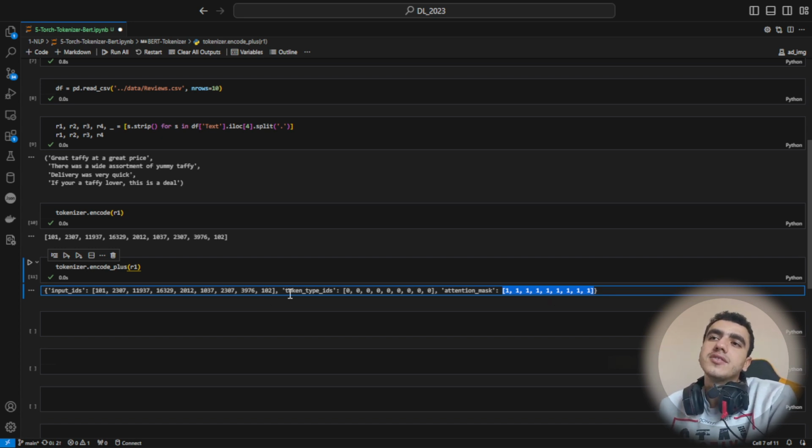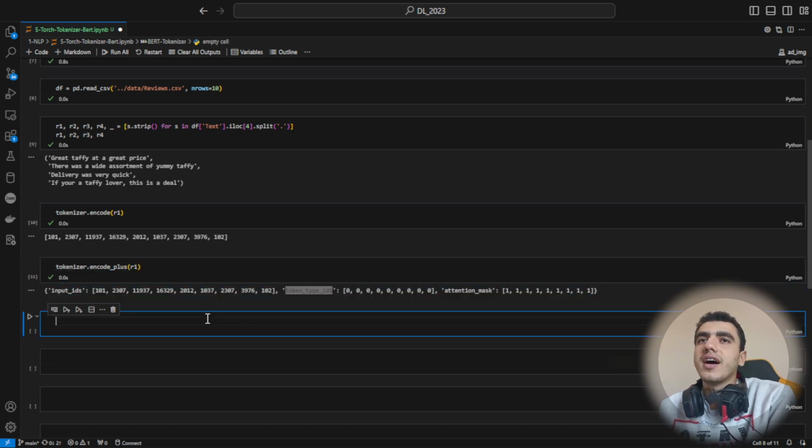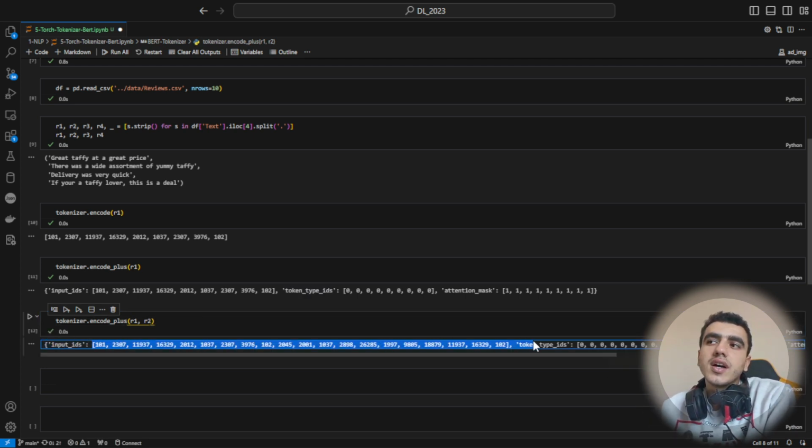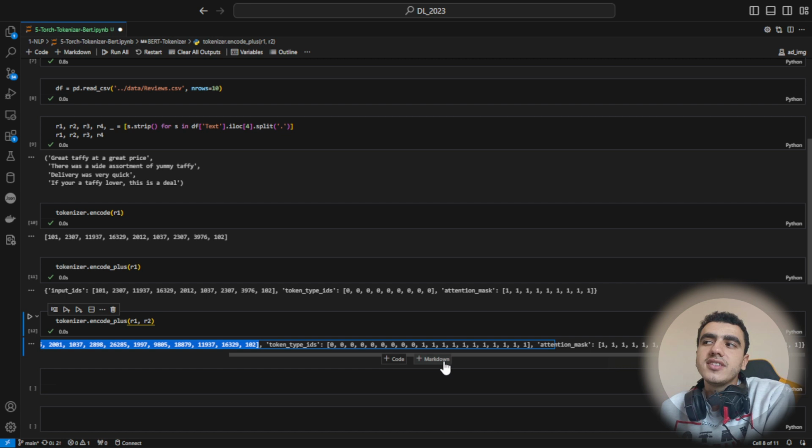Okay, and let's see what the token type IDs are. For example, if I have a question answering task, so I have a question and an answer, I need to give the model some context that this is the question and this is the answer. So the token type IDs here will embed these 2 sentences into the same input IDs, but the token type IDs will be different.